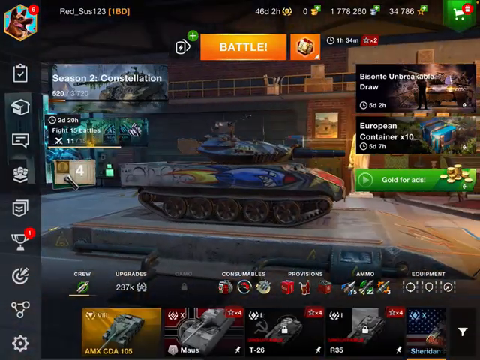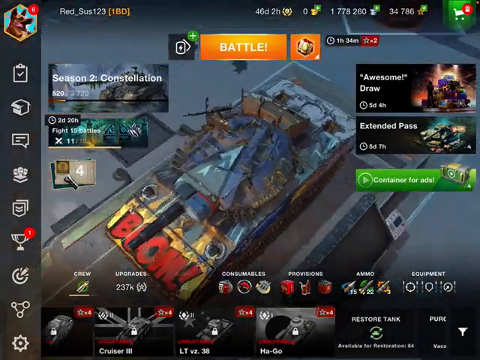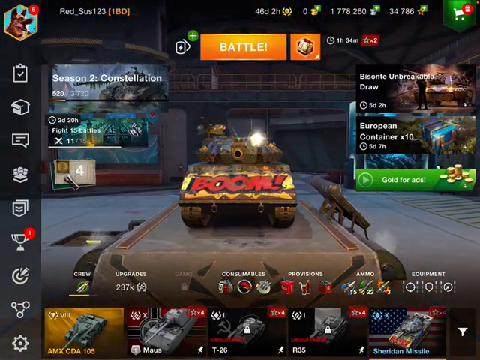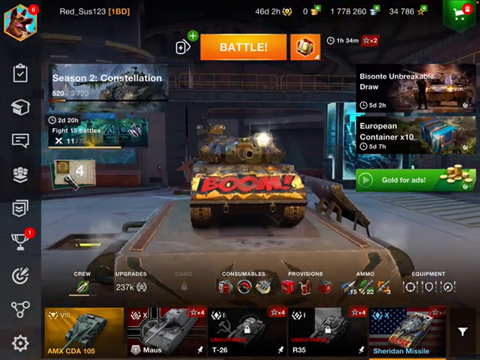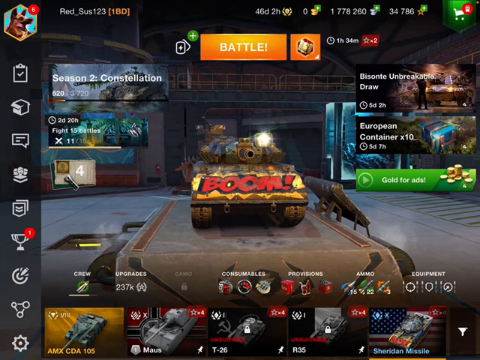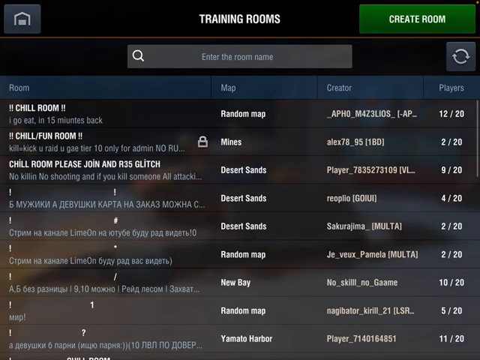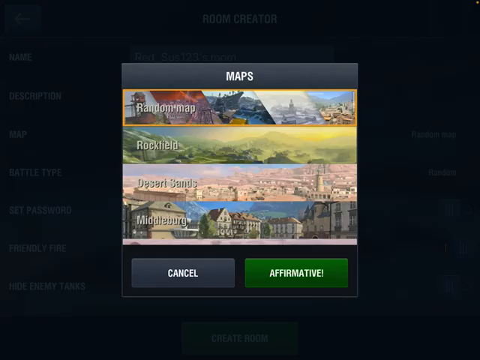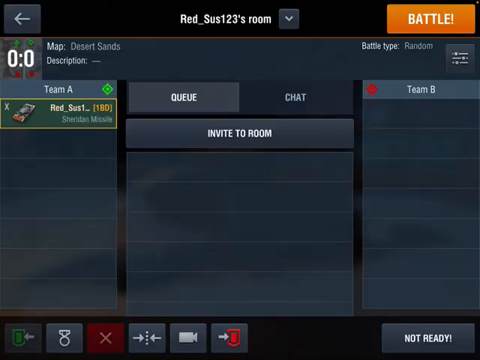Okay, let's see. I'm just going to go in the Sheri missile, and then do a tour of the desert map. Yeah, I've been invited to a room. No, I'm creating a video right now. Let's not do that. Create room. Map: Desert Sands. Yep, they've updated it. I'm also going to show you where the new stake thingy is. Let's go.